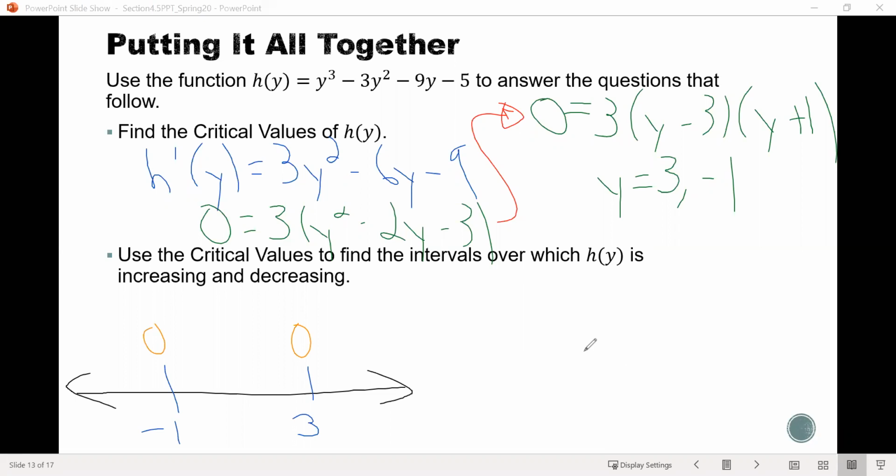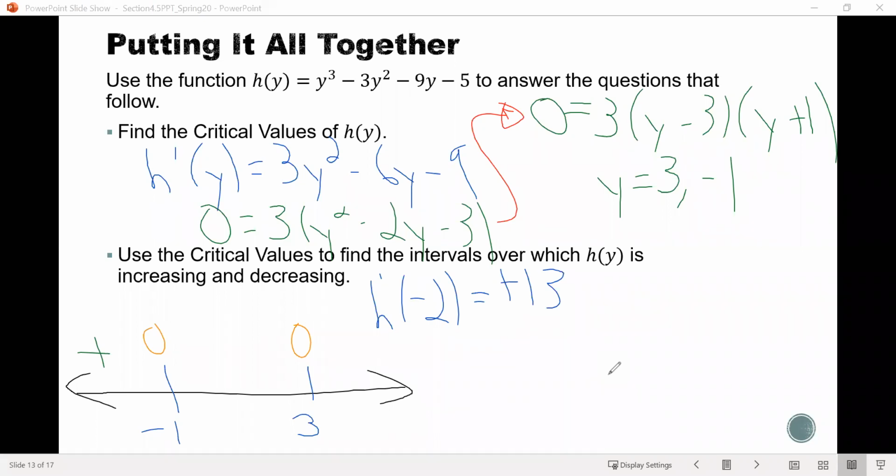And then we'll test points to the left of negative 1, in between negative 1 and 3, and then greater than 3. So we could do, say, h prime of negative 2. All right, and when we do that, I'm plugging in my calculator here. I get positive 13. And since that's a value less than negative 1, I know that's the only point I need to check. So I know that for all values less than negative 1, the value of the first derivative is positive.